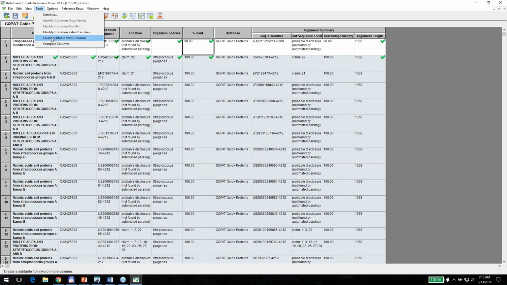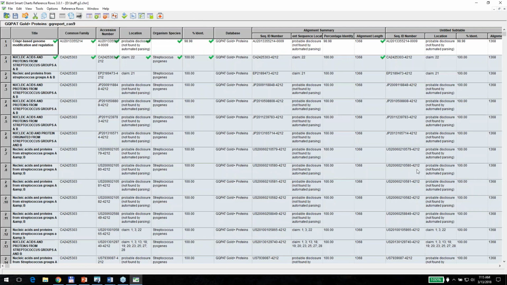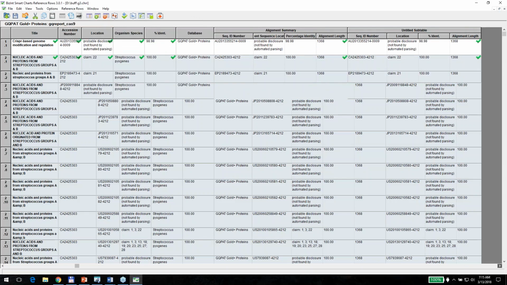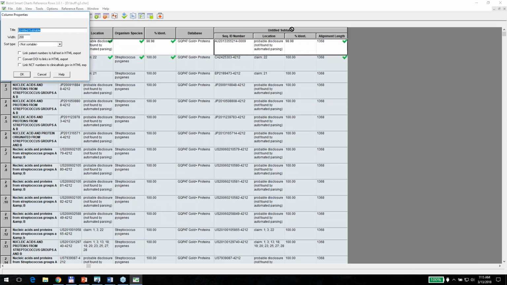And now if I run that tool again, I can do my sequence ID number, my location, percent identity, and alignment length. Same fields, but with smaller labels that will show up nicer in your report. So that's something to keep in mind. That is, again, one of the steps in the recipe. And I'm going to hide my first version of this, and I'll, again, rename this. This is my alignment summary.